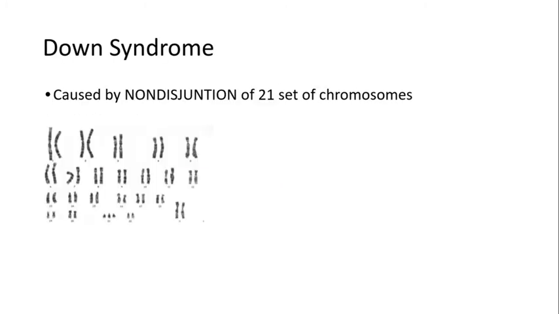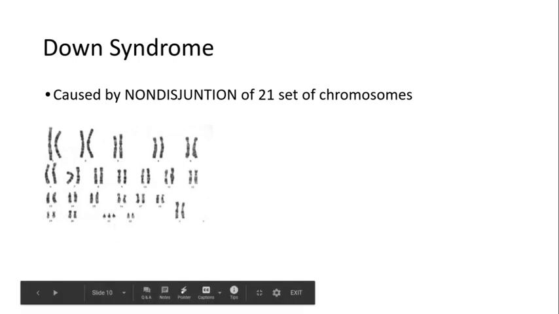Also need to know about Down syndrome. It's caused by non-disjunction. That's when chromosomes don't separate properly during meiosis, right? And you have an extra chromosome, specifically the 21st. This is called a karyotype, which is a picture of your chromosomes. And you can sort of see here for Down syndrome, it has 3 chromosomes right here. See, everything else has 2 chromosomes, all sets of 2. Right down here, there's 3 chromosomes there. This is what leads to Down syndrome, right?